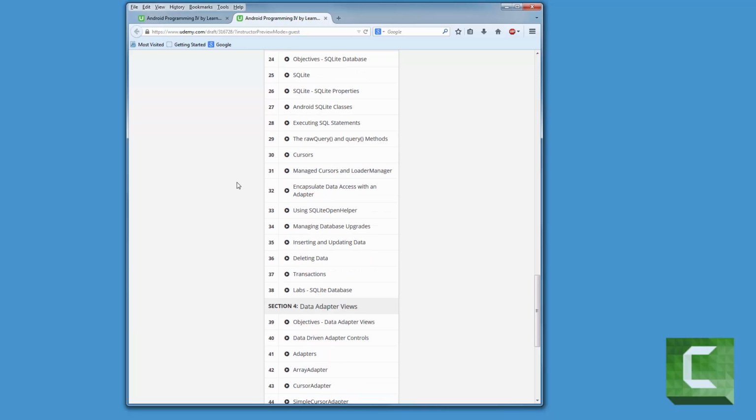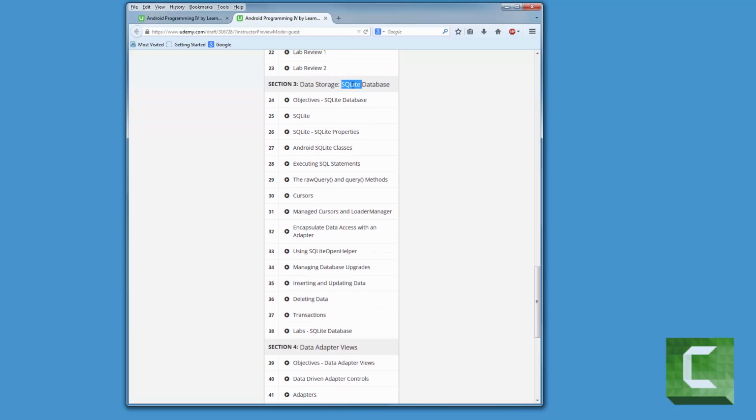So section 3 then turns to a different form of storage. This is complex structured storage using a SQLite database on the device. SQLite is an embeddable relational database product, very popular in application development these days because it's very fast and efficient and small footprint. And it's embedded on the Android device, so your application can very simply create a database and then execute SQL statements like queries and data manipulation, insert, update, and delete data in that database.